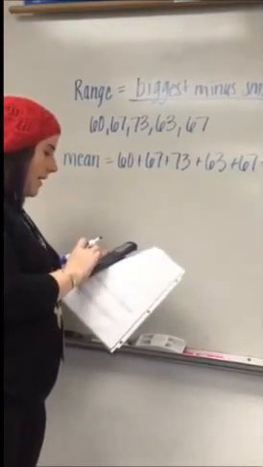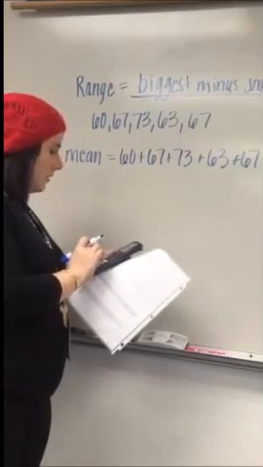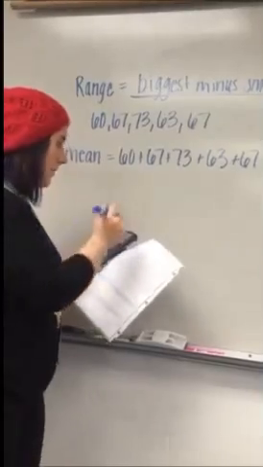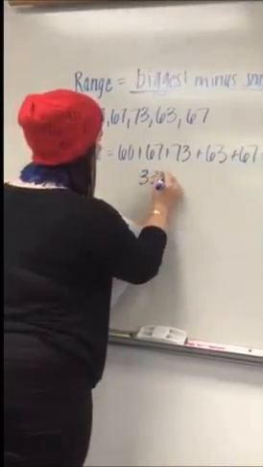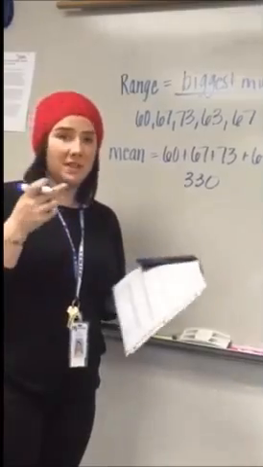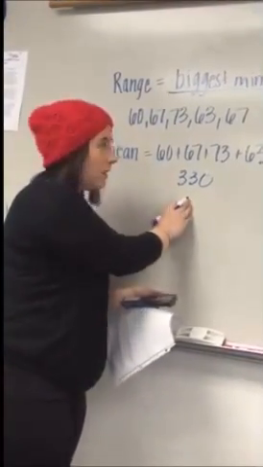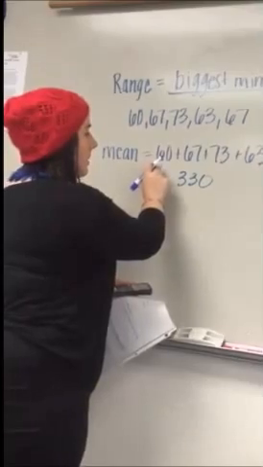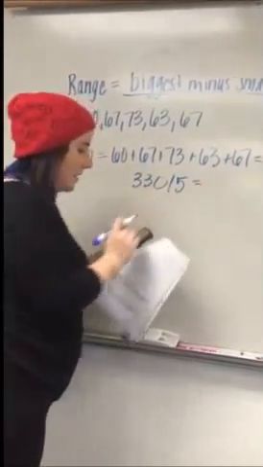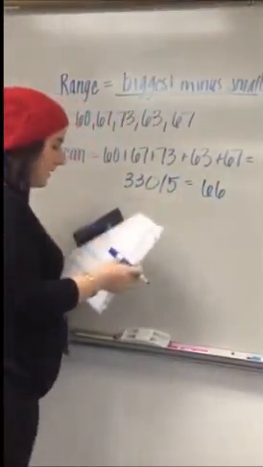And we went over how to find range a few weeks ago, so this shouldn't be something new. And you get 330. Remember, the mean is the average, so the number's supposed to be in the middle of the data. 330 is way too big, so you know that can't be your final answer. Now you need to divide by the number of numbers. So 1, 2, 3, 4, 5. So I'm going to divide it by 5. So I get that the mean is 66.